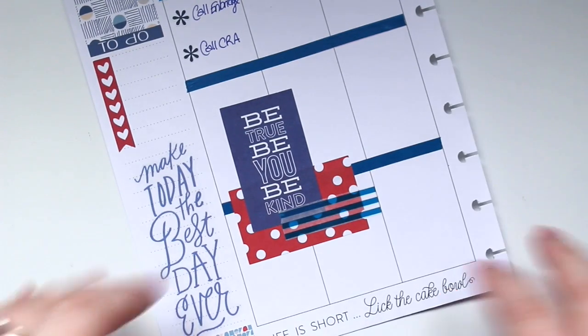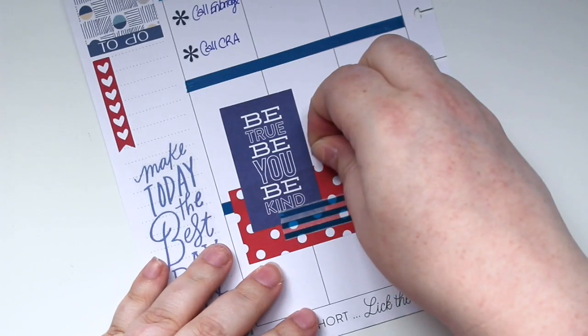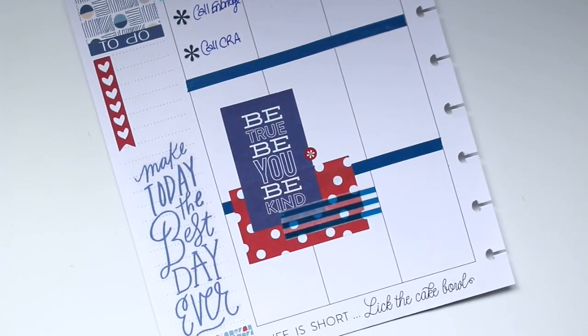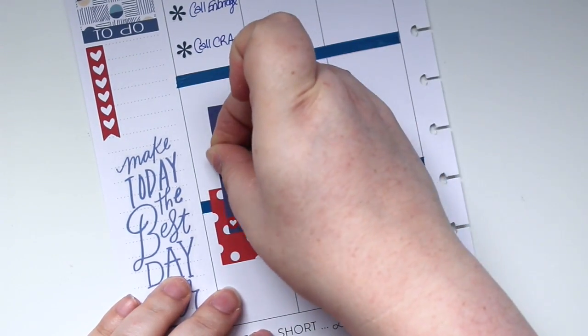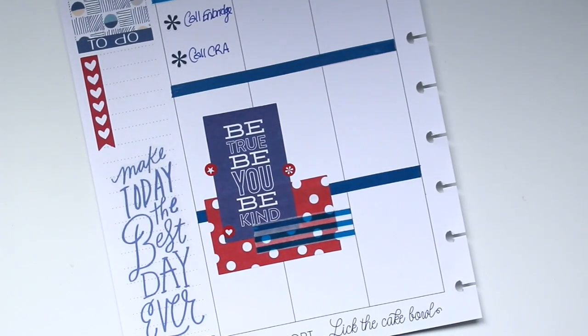And then I'm just kind of looking through my older sticker value packs, and I thought I'd add some just little tiny decor here. Playing on the red and blue. I guess I hadn't really thought how patriotic this looks, but for an American. But, you know, we'll go with it. Okay. Well, that's super cute.